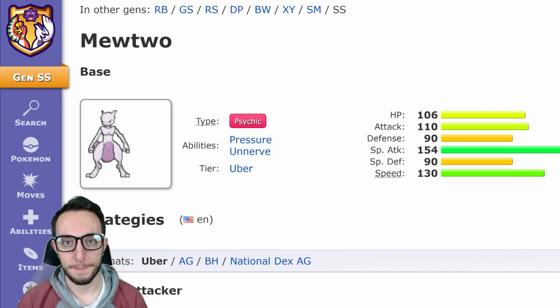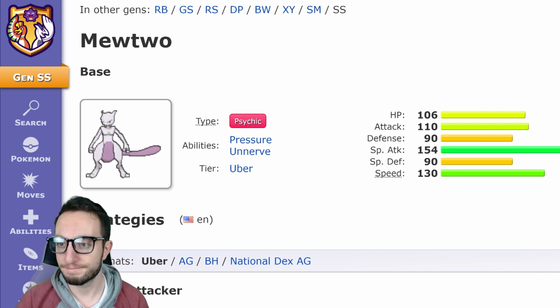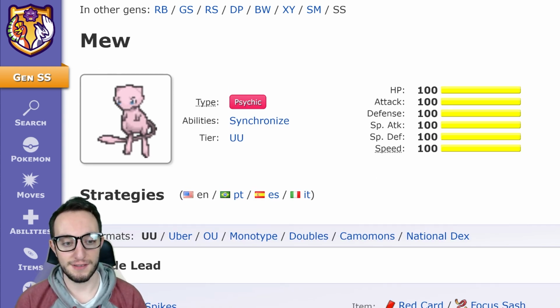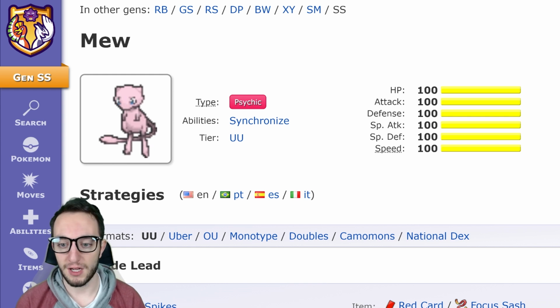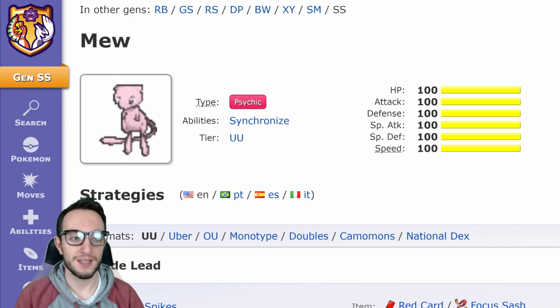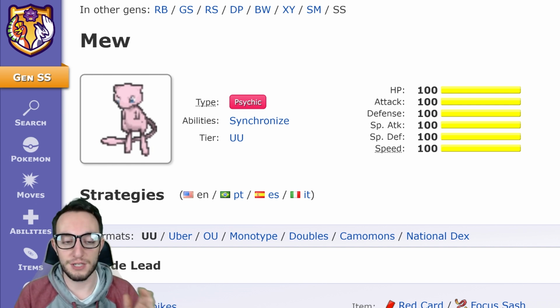Mewtwo. Yep. And this brings us to Mew. Mew is very good as well. I'm not going to be touching Mew. Base 100 stats across the board. Access to literally every single move in the entire game. Mew can be run an infinite number of ways. It can cause problems for your team that you didn't even know existed until it hit the field.